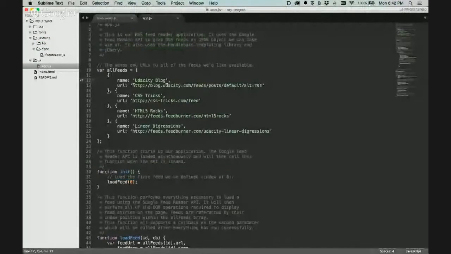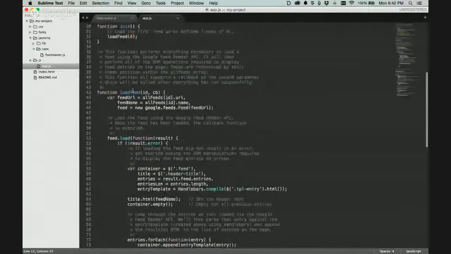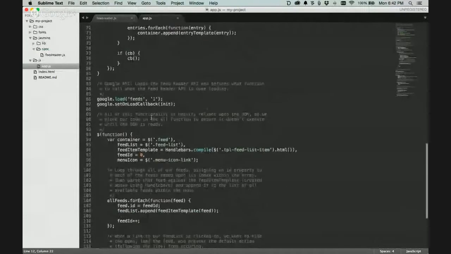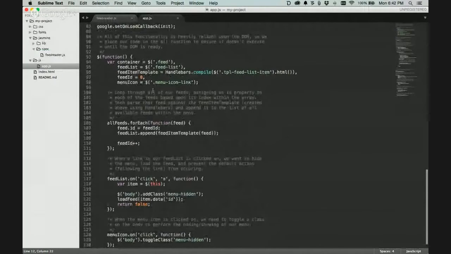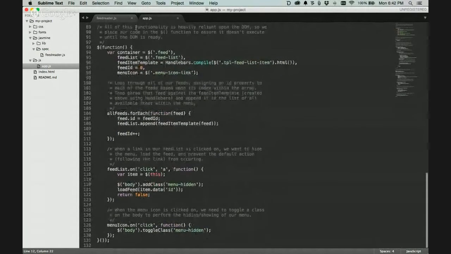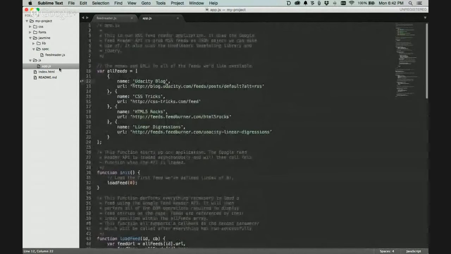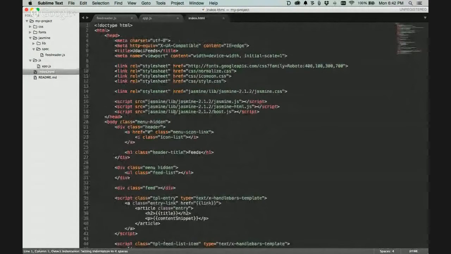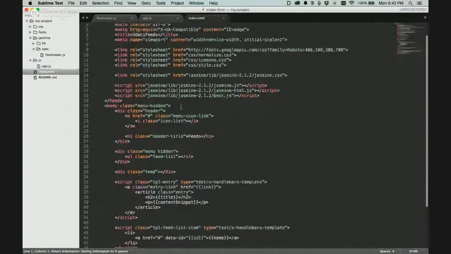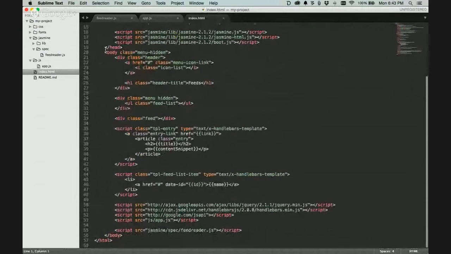So when you're writing your tests, it's good to go through and explore the app.js code a little bit and understand what the code is doing. You can also explore the actual app and use the developer tools to look at these files. But I like looking at it in Sublime Text just because it's really pretty. Same thing with the HTML.